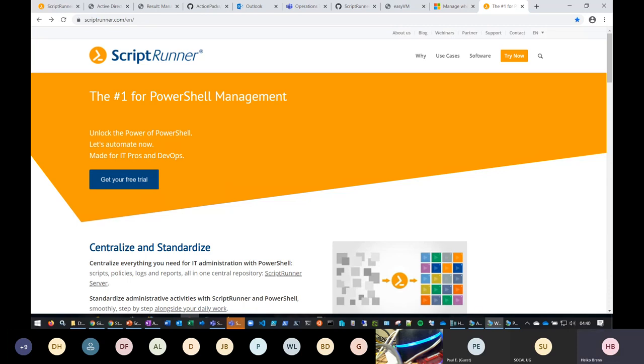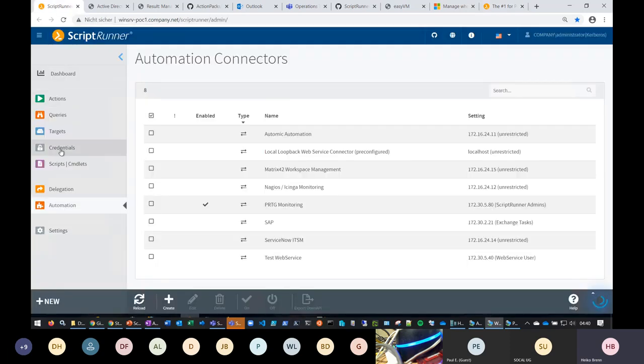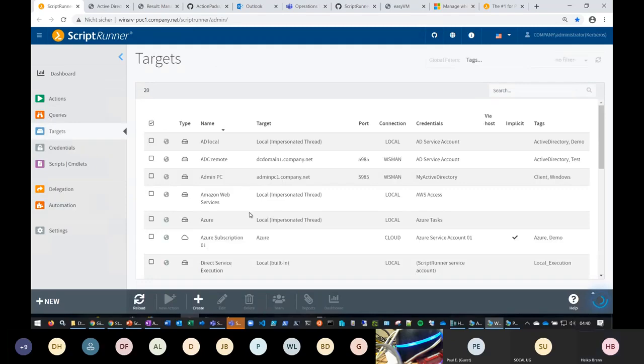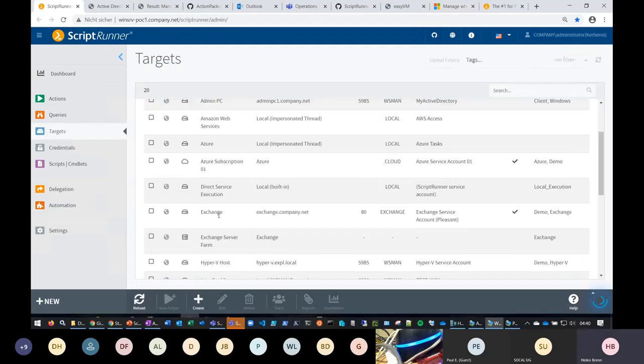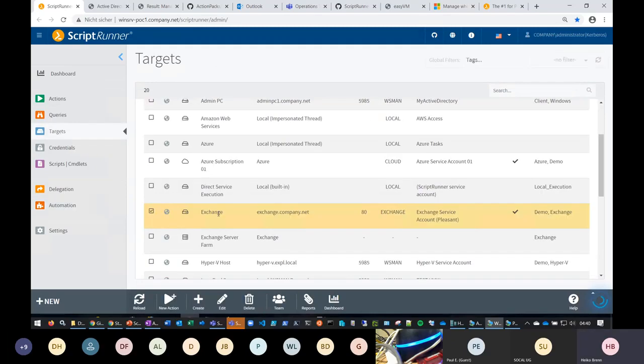So there's another question. This was about the exchange target and the implicit remoting session. The question was, does the target take care of all that, which is exactly the case. If you're using this exchange target and you tie it to your action, there is no need to have any credential information in your script, and you don't have to worry about establishing this session.